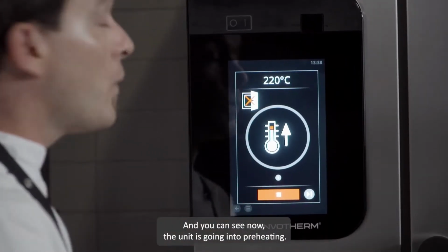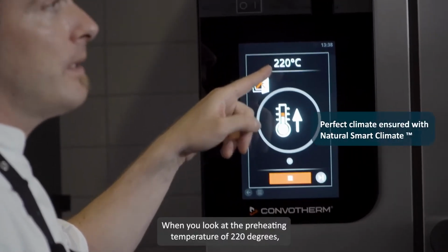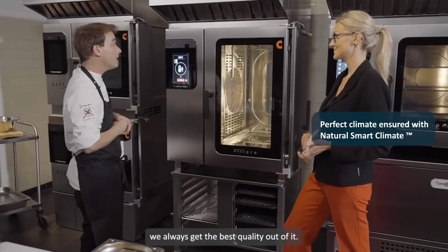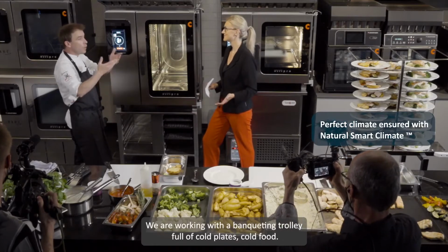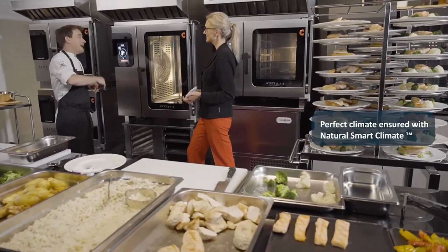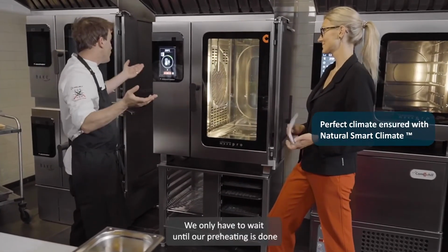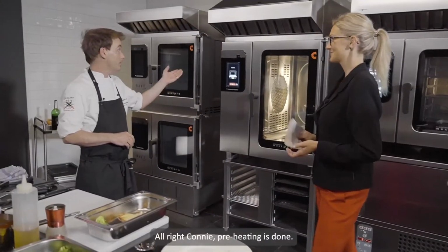And you can see now the unit is going into preheating. And also here, Conny, now a major difference. When you look at the preheating temperature of 220, that's much higher than our chosen 130. Also here, the Convotherm Max Pro thinks for us to ensure we always get the best quality out of it. We are working with banqueting, a trolley full of cold plates, cold food. That means when we load this massive amount of cold material inside, we have a temperature drop. That's why the Convotherm Max Pro automatically preheats higher to ensure the temperature drop is low and the recovery is as fast as possible. We only have to wait until our preheating is done, and then we can load in our trolley. All right, Conny, preheating is done.